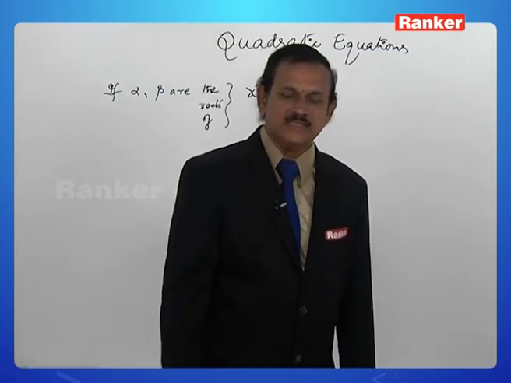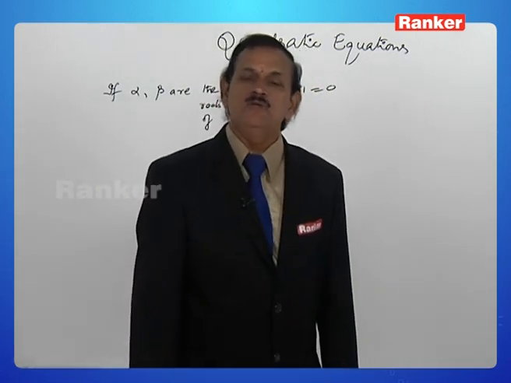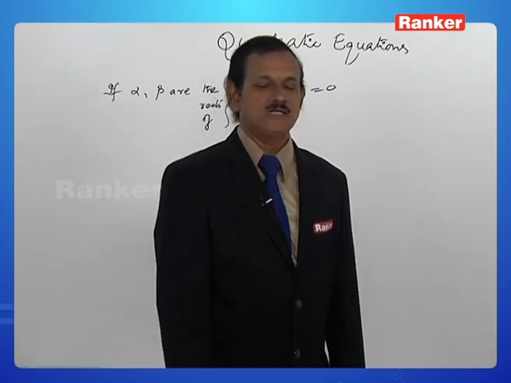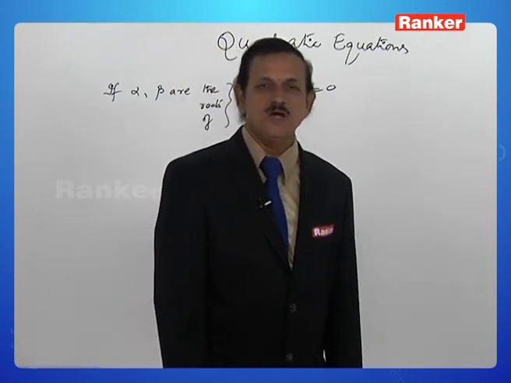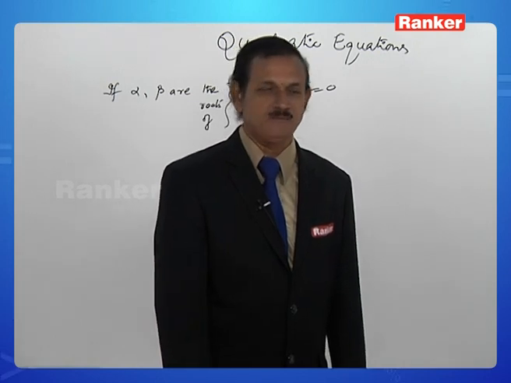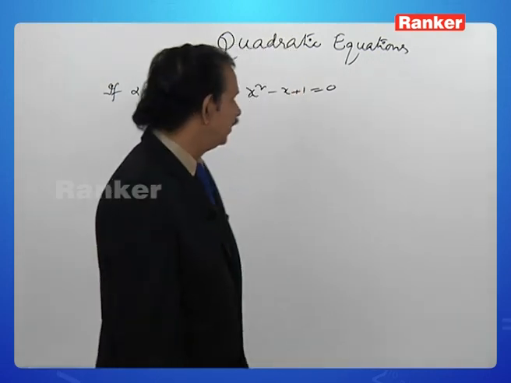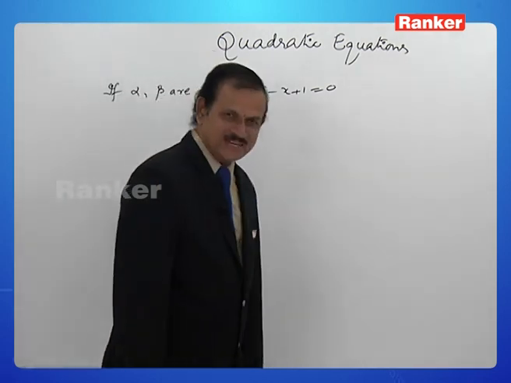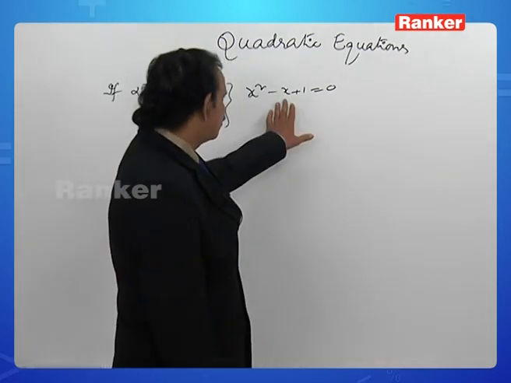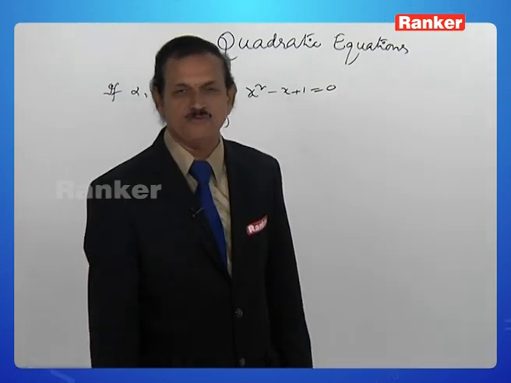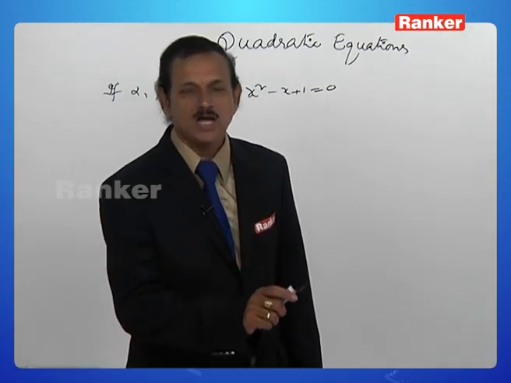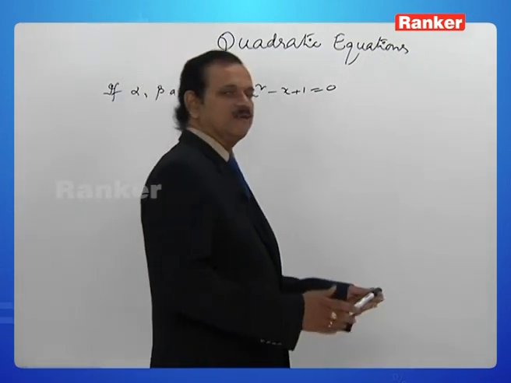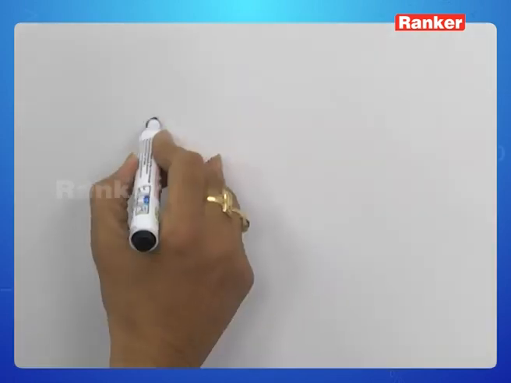Accordingly, as in the case of the previous problem, we will be able to make use of the nature of omega, omega power 3n, omega power 3n plus 1, all the integral powers of omega, to estimate what is required in such problems. The only thing that must be grasped here is that the roots of x square minus x plus 1 is equal to 0 are minus omega and minus omega square. That's all.